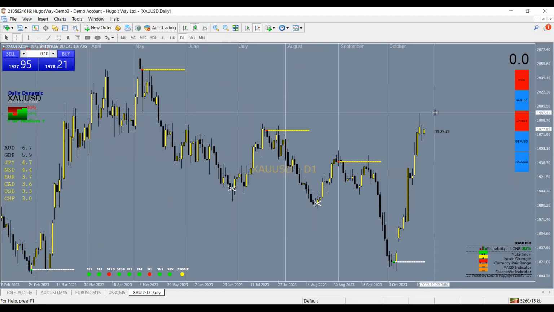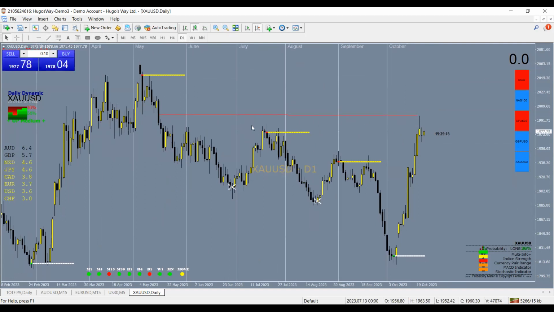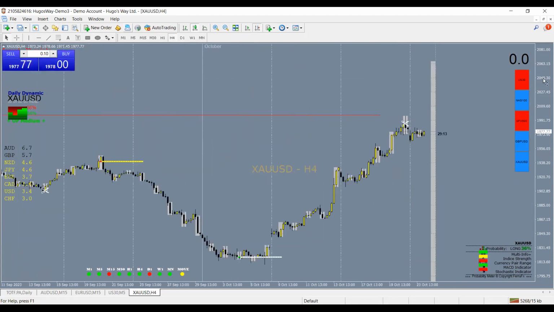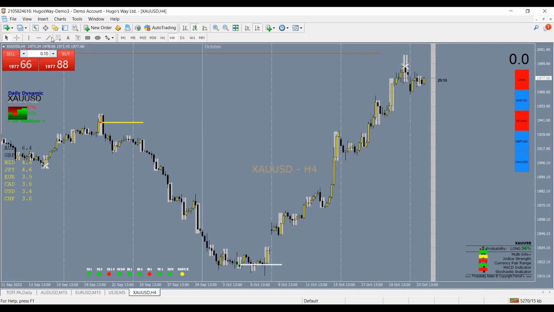Use your crosshair. All right, so we know that everything below here is a closed order. Everything above here is an open order. We do see that we did break structure, right? We had a break of structure right here. So let's go to the 4-hour time frame. Right, we are trending up.